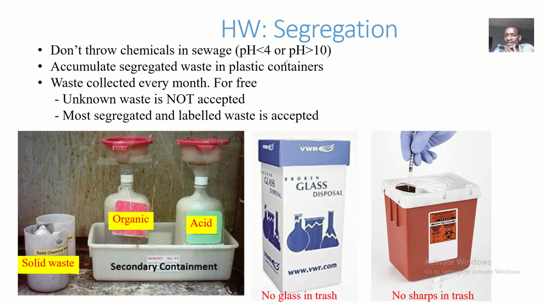Our first slide says don't throw chemicals in sewage, chemicals that are less than 7 pH or greater than 10 pH. Accumulate segregated waste in plastic containers. You could see solid waste being put out differently, organic waste being put out differently. Waste is collected every month for free in our own laboratory. Unknown waste is not accepted. Only segregated and labeled waste is accepted.